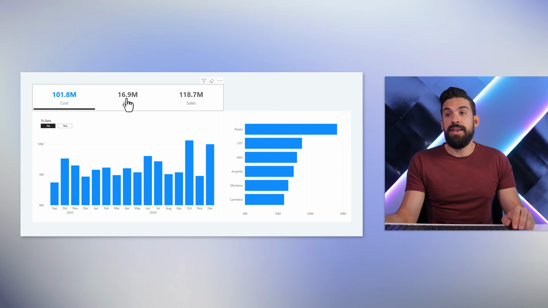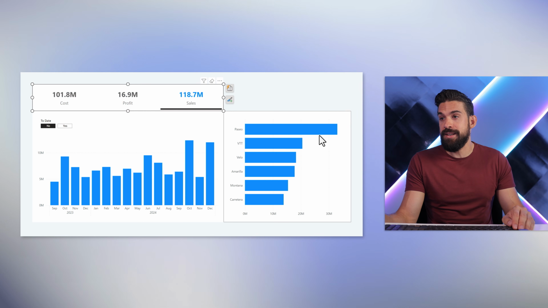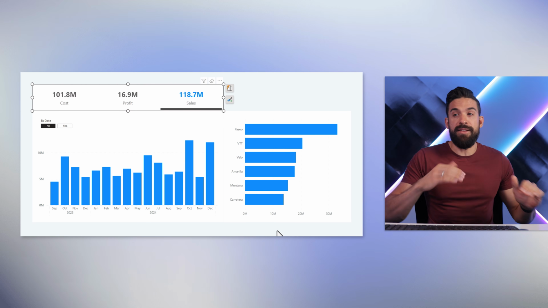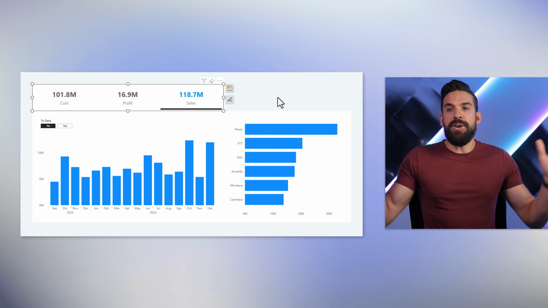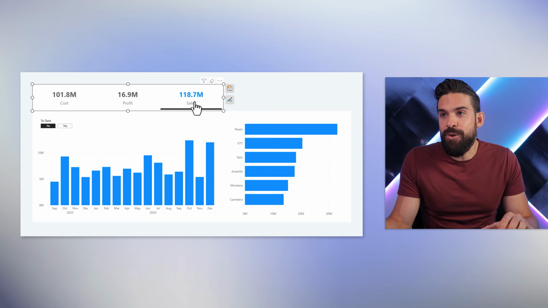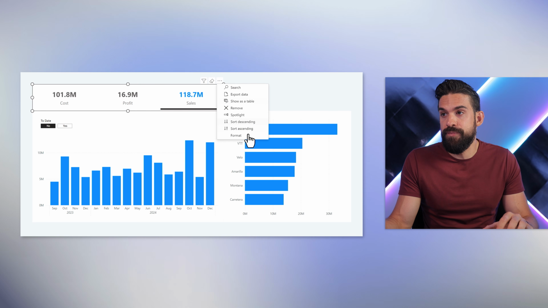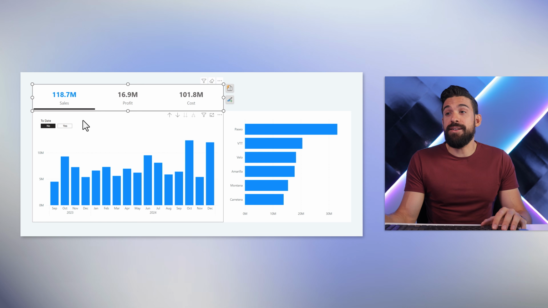Because now, you see, I can nicely switch between profit, cost, and sales. And this is nicely sorted in the order that I want it to be, in descending order by the selected value. Okay, so we're almost there. Now, the only thing that still bothers me a little bit is the sorting order of these buttons. So let's go over here to sort, and then sort in descending order. And that gives me sales, profit, cost. Now I want that sales, cost, profit.